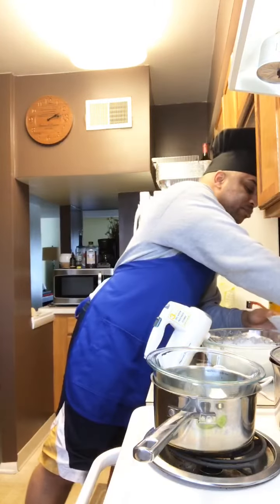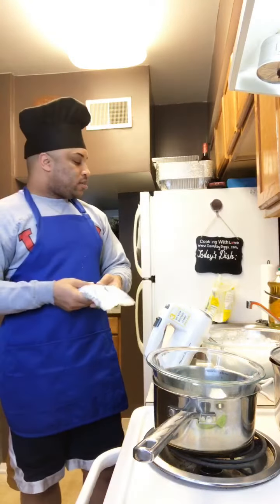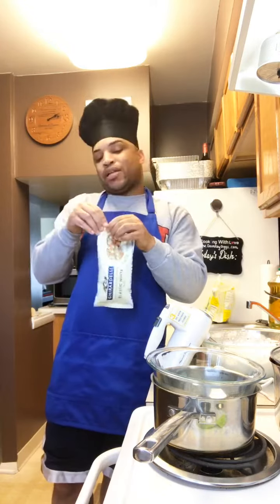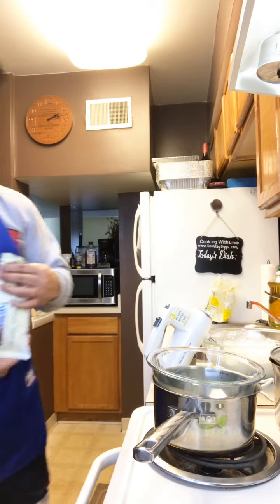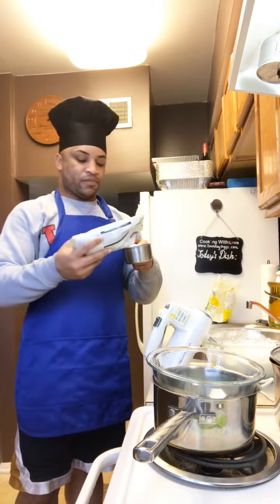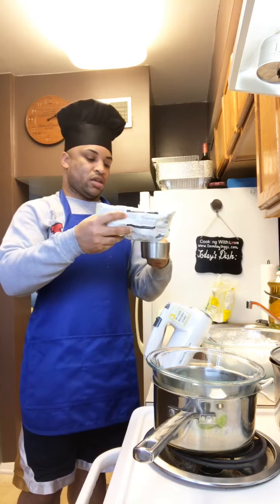As you see, when I'm cooking, I go from Kirkland to Wegmans to Walmart. I use all types of different brands. It just depends on what I'm using, but I do like using the Ghirardelli chocolate. I find that it has the richest taste. So I'm going to do a cup of this.